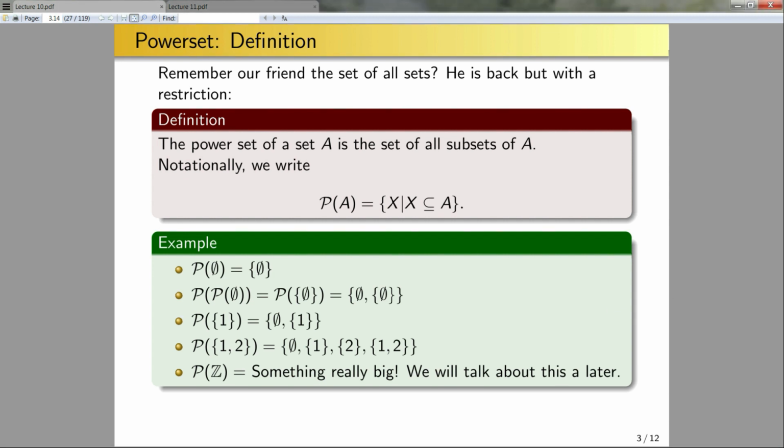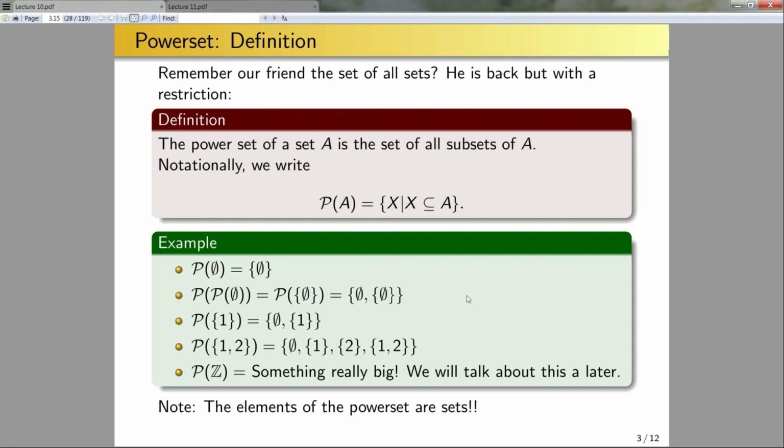So now one thing to note that's a common error made by students. The elements of the power set are sets. So don't forget this and make sure you use the right notation at the right places. So now that we've introduced a new thing that we can do to sets, let's talk about its properties.